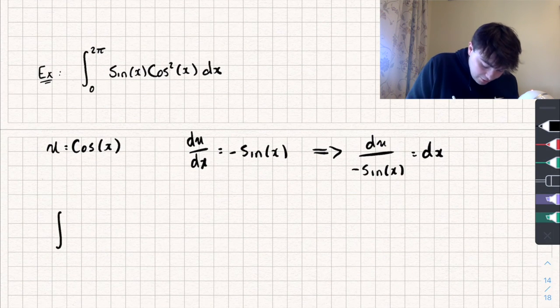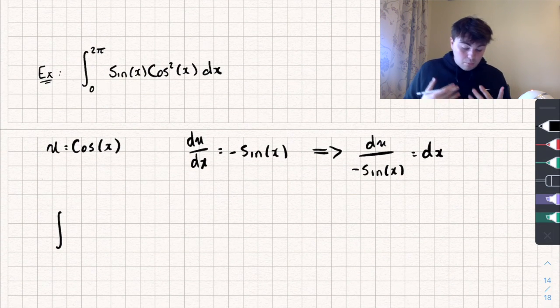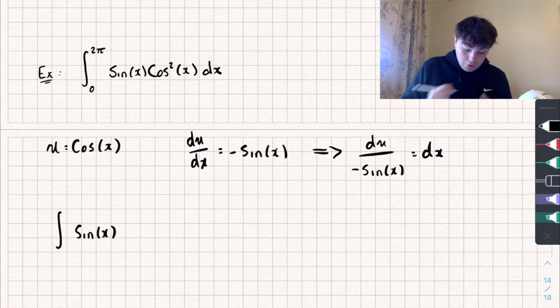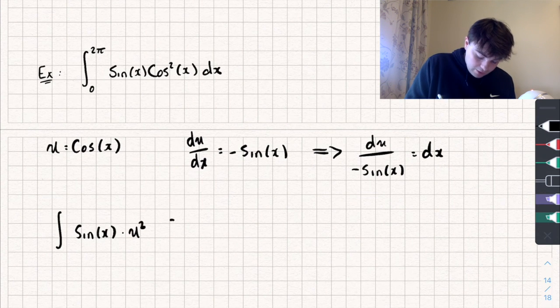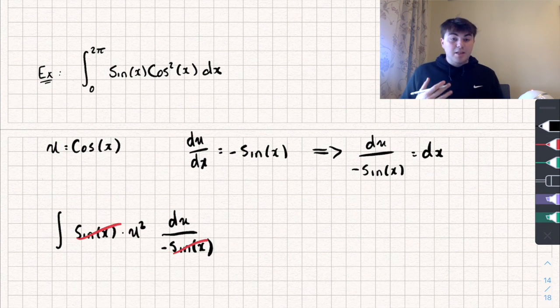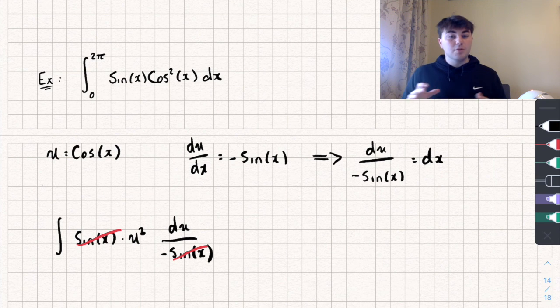Same process again, I'm going to substitute what I know in. So we now have the integral, between, well, I'll work out the limits in a second, of sine of x multiplied by u squared, with respect to u divided by negative sine of x. And obviously these sine x's are going to cancel out, and we're left with the integral of u squared with respect to u divided by negative 1. Let's now calculate our new limits, working in terms of radians here.